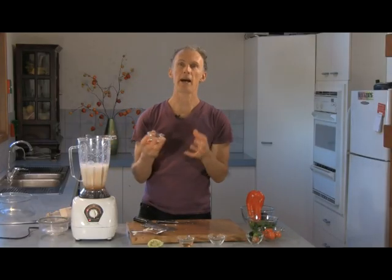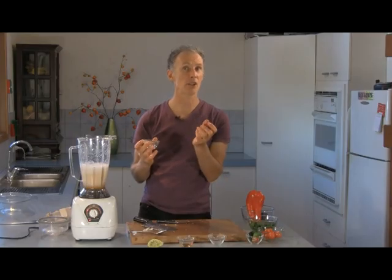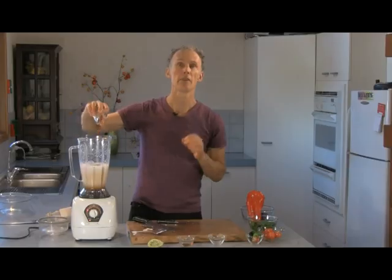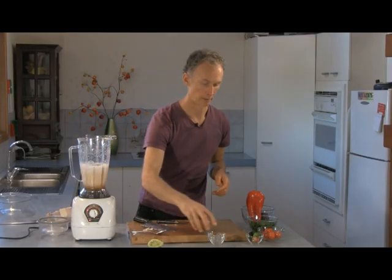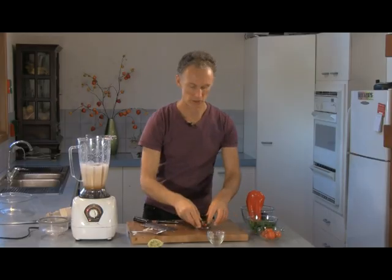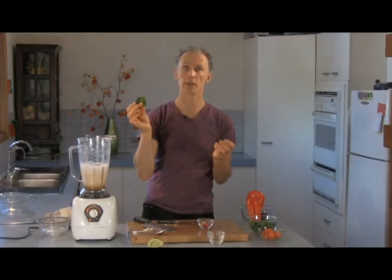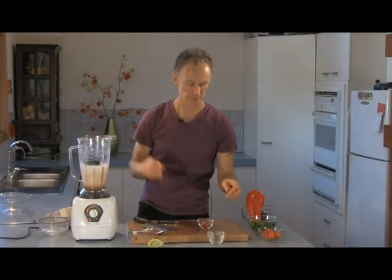I've got some kelp powder. Now in traditional Tom Yum soup, they put in fish sauce. To get a little bit of fishiness, kelp powder, also the highest source of minerals from any food you'll find in the health food shop. 84 minerals in kelp. Of course, we have some kaffir lime leaves. Now you can buy these fresh and freeze them. They'll keep for months in the freezer. And I'm putting in 3 or 4 of those.